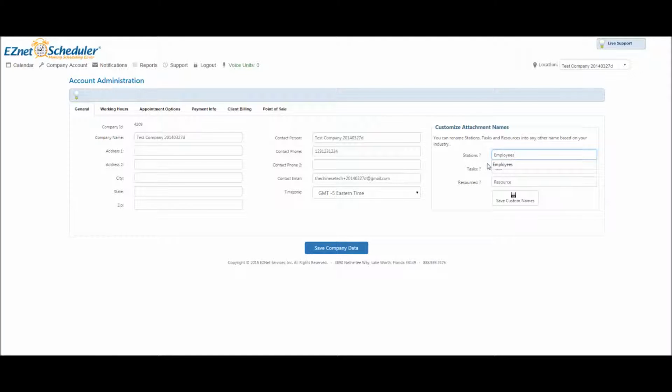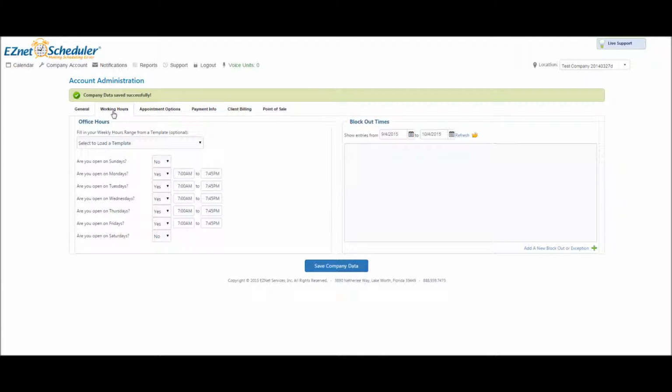So instead of employees, you will type in rooms here, and you would save it. And now anywhere in the system, your columns would be called rooms.